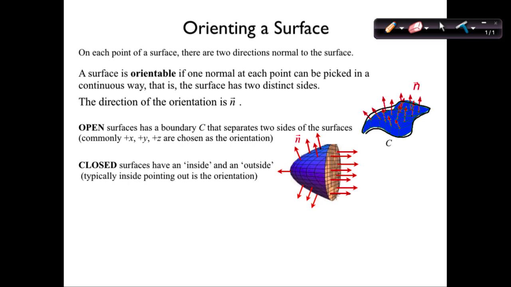So here's one. Here's a paraboloid with a disc. And that's a closed surface. Here I'm showing that the positive orientation is outward. You could also have inward orientation, but typically inside pointing out is positive orientation. Notice that it consists of some vectors that are heading straight to the right and some vectors that are heading straight to the left. Some that are upish, some that are downish. But those are all the same orientation, positive orientation of the surface.